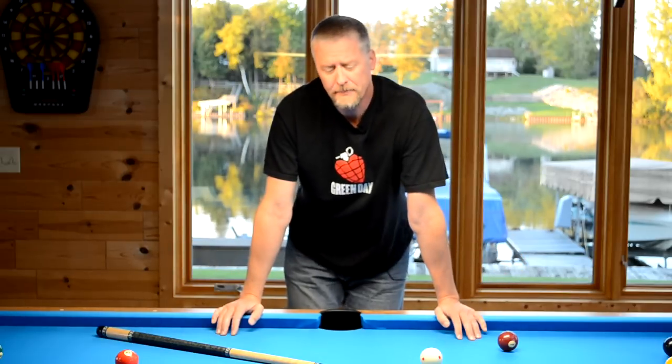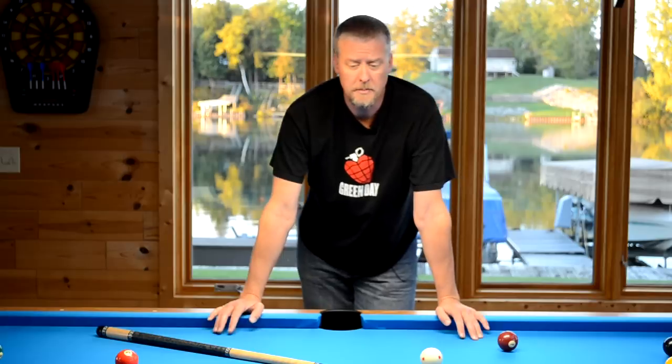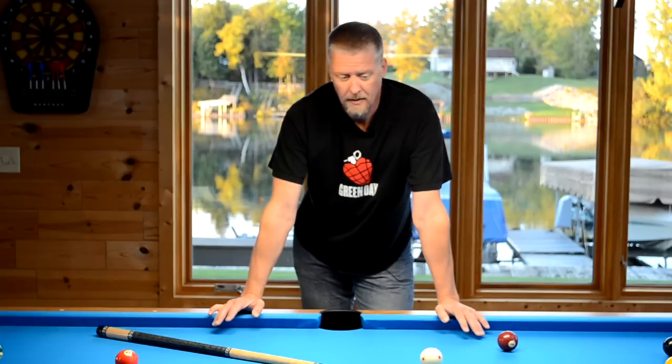But then something happened. I was in my local billiard supply store, and I was talking with the owner about the thoughts on building a pool table, and he ended up making me an offer that I couldn't refuse, and I didn't. He offered to sell me 3 pieces of 1¼-inch slate from a 7-foot pool table for $150. Now, I don't know if you've been pricing slate, but this slate would probably cost in excess of $500, plus another couple hundred in shipping just to get it. So needless to say, I took it home.